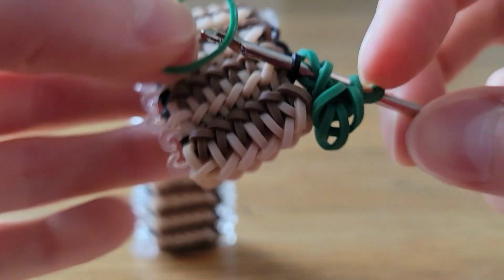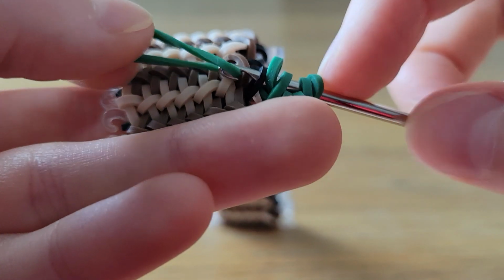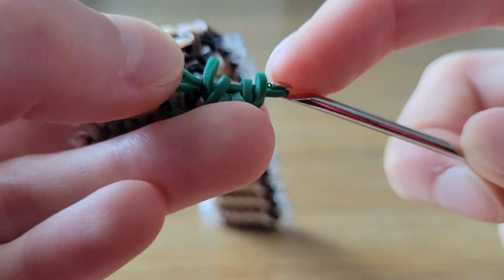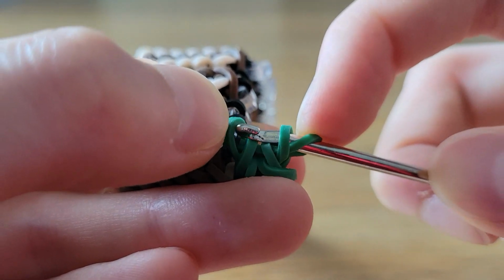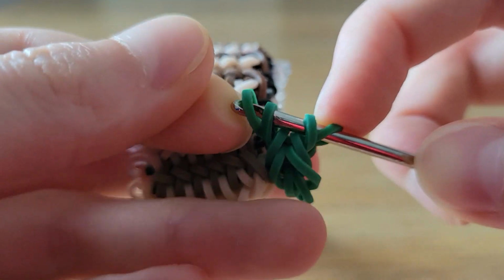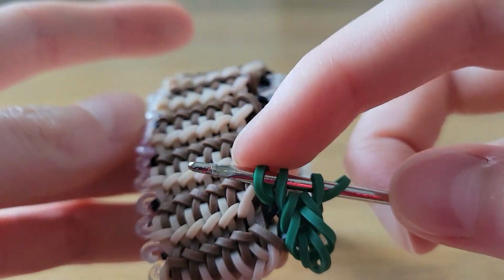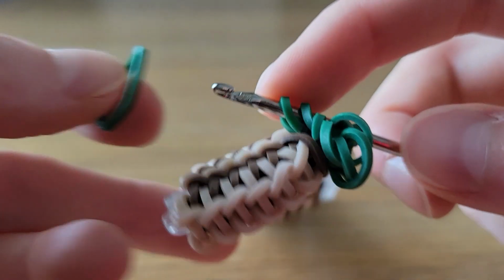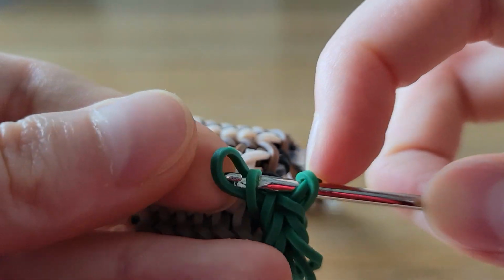And then do the same thing. Pull a green band through. And you'll pull it through everything on your hook, including that black band. But you're only going to pick up your outer 2 green band loops. And then as usual, again, you're going to fishtail on a band all by itself before you pick up your next black band.